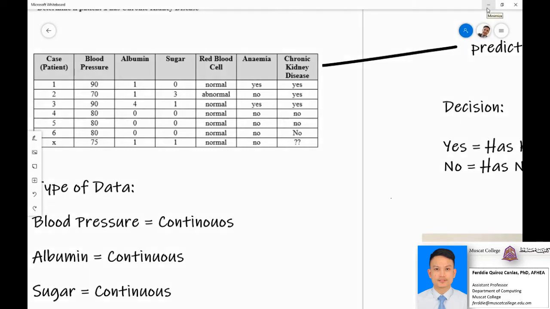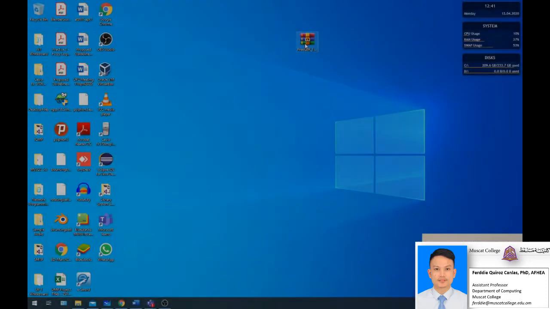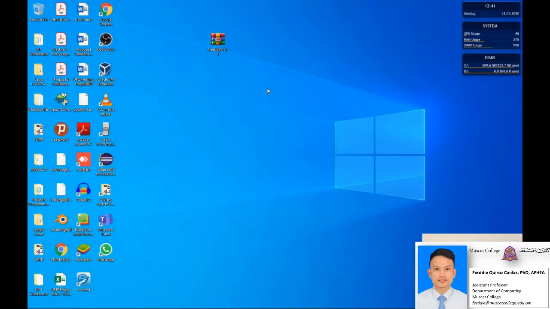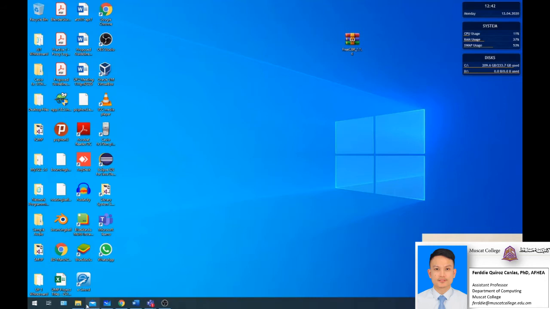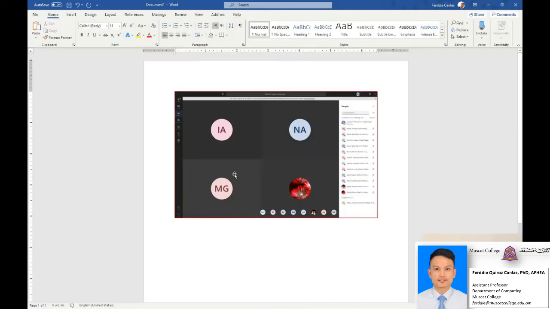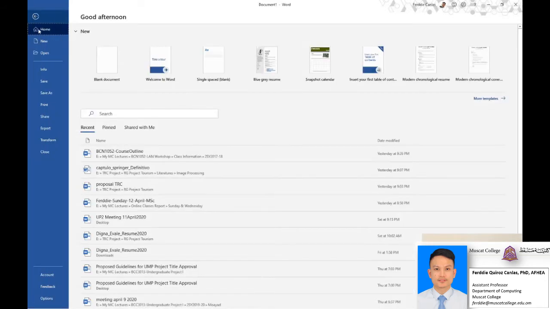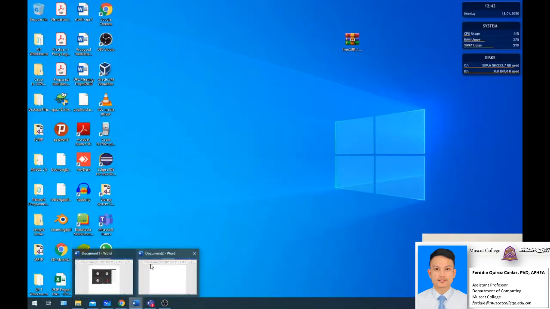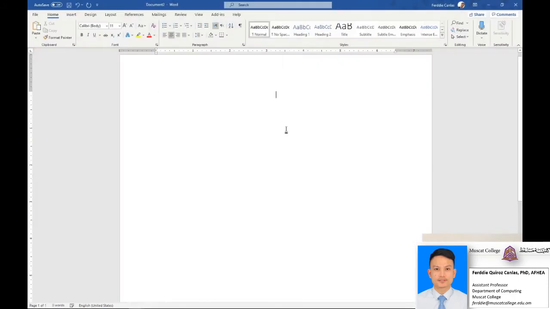I guess this tool was already uploaded in the Moodle. If not, download it and place it on your desktop. So this is FreeCBR, the software I told you about earlier. Let me write the steps so that you can follow what we are doing here. Let me write a manual here, then later on I'll upload it to you. I'll give a copy of this to you. So, using the FreeCBR tool.